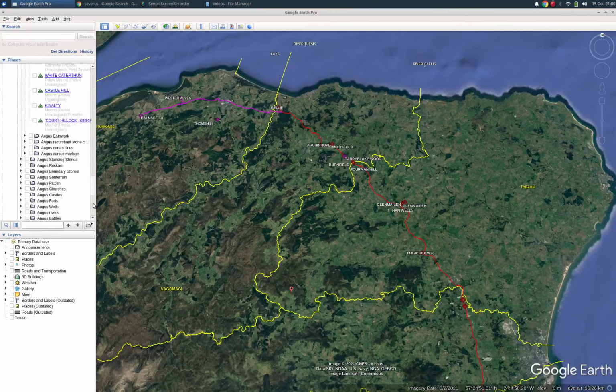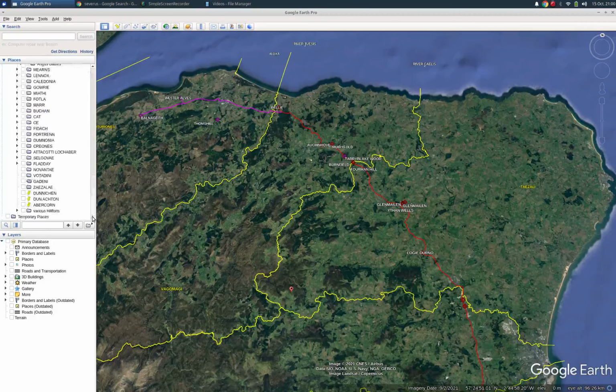Now, it's interesting when we look at here is the location of Birkhead Fort, which is very close to Wester Alves. Now, we know Birkhead went on at a later date.